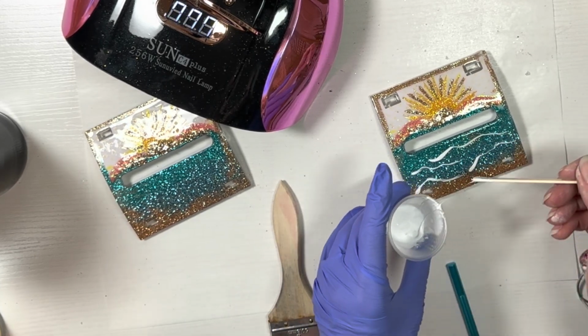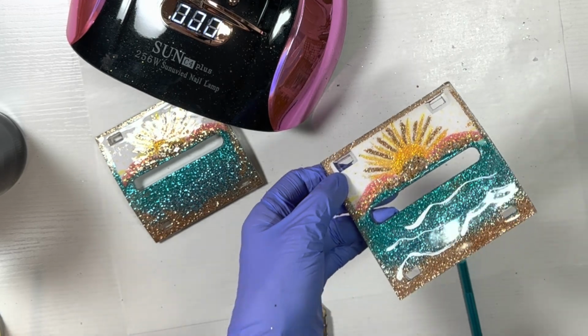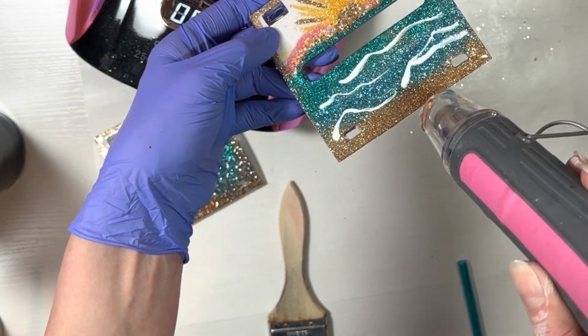So I'm applying the white. This is from Mermaid Trash, the same white I always use for my waves. I think it's the foam from Mermaid Trash. I just mix that in with some UV resin. And now I'm going to blow it out with my heat gun to make those waves move.